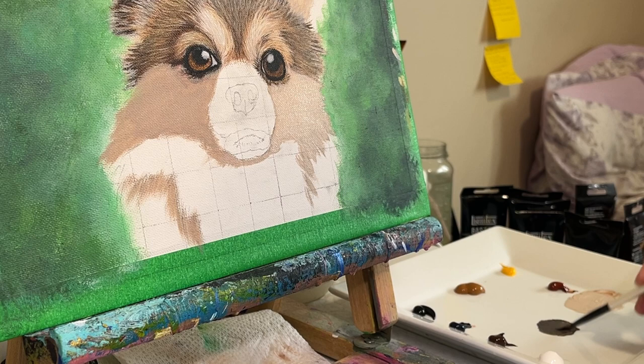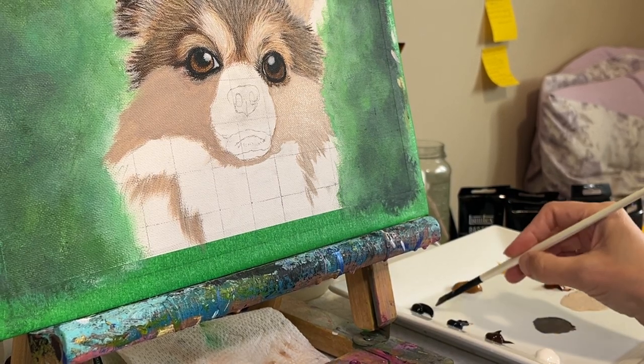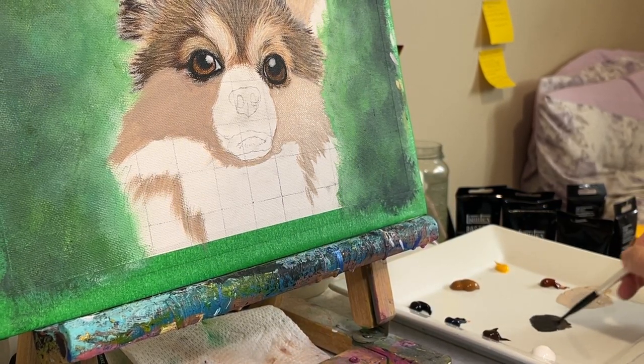Let me know if you'd like to see the palette somewhere in the corner, from a top view, so you can actually see how I mix, if that's something you're interested in.